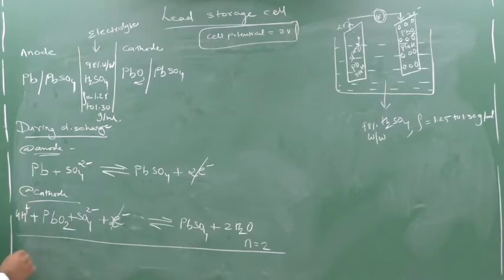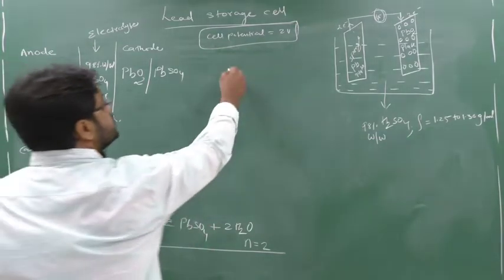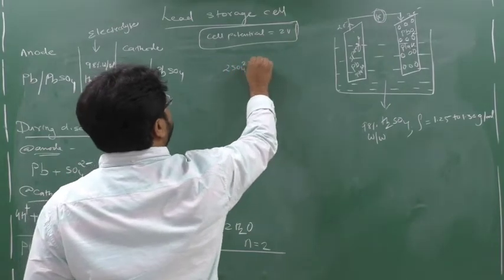Now, once more, anything else we will see. See here now. First write down Pb, then I write down PbO2. Yes or no? How many SO4 2 minus? See here, I have 2 SO4 2 minus. But how many H plus? 4 H plus. So I have 2 SO4 2 minus and 4 H plus.